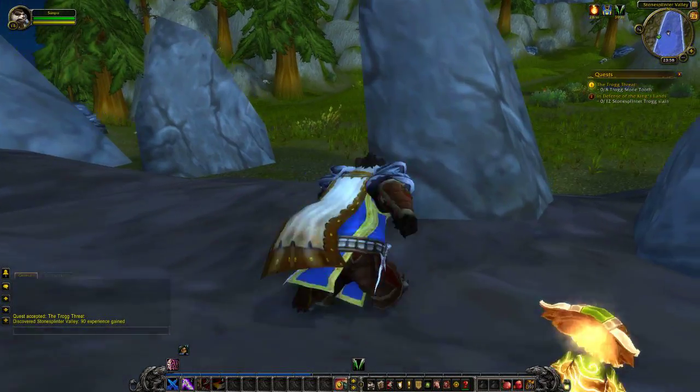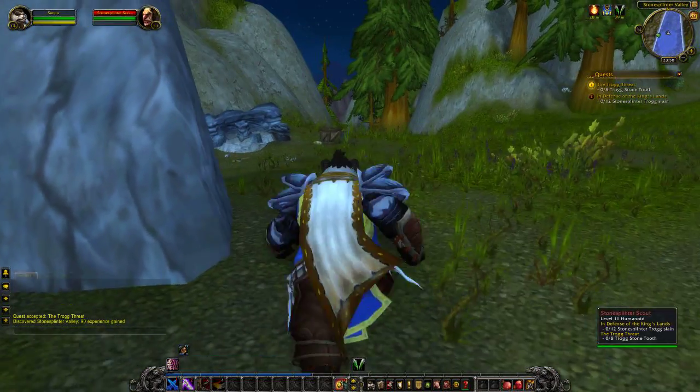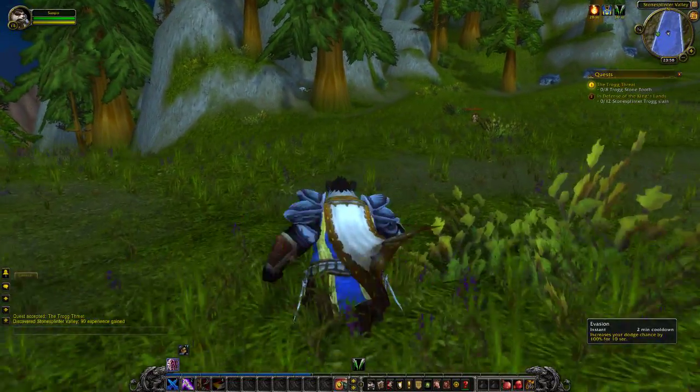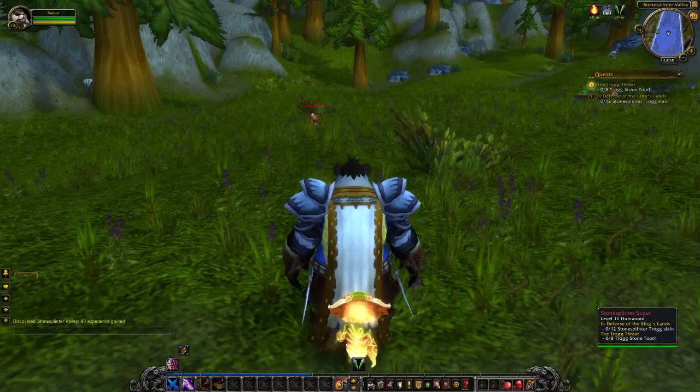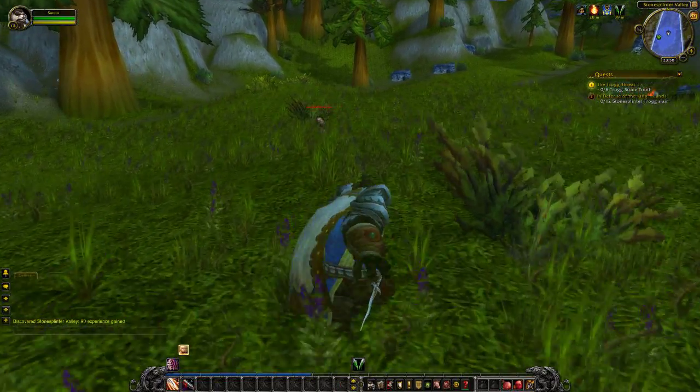Blimey, they have been just laid waste to, haven't they? There's one. Ugly bastards, the gnolls. We're gonna... Troggs, aren't they? They're called Troggs. Oh, not gnolls. Yeah. Okay, right, we're gonna stealth them down and take them out.